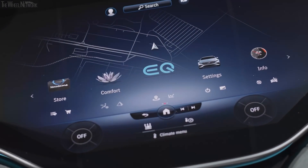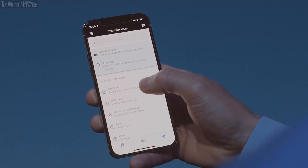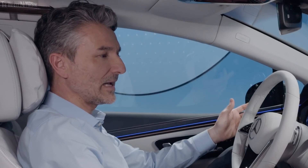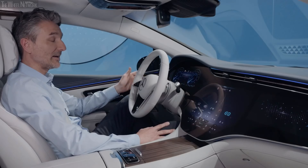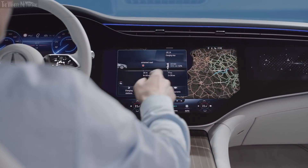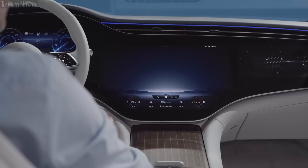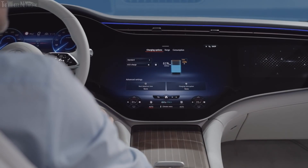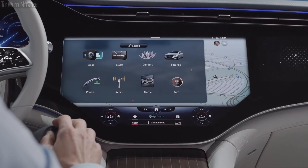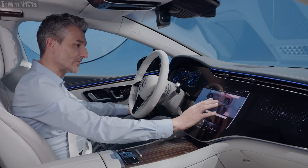With the Mercedes me app, you can create and fine-tune long-distance routes in the EQS using just your fingertips, and plan charging and intermediate stops in advance. At the start of your journey, you can call up previously created and saved routes simply through voice command. Hey Mercedes! — Navigate to the Eiffel Tower. — Starting route guidance to Eiffel Tower. With the EQ module, you can adapt route and charging options while driving. The new range assistance supports you in reaching your destination in a fuel-efficient way. With the zero-layer, you always have an eye on the battery status — the driver receives active suggestions for using the eco-driving function. And with the new hyperscreen, even charging can become a relaxed process in the EQS.